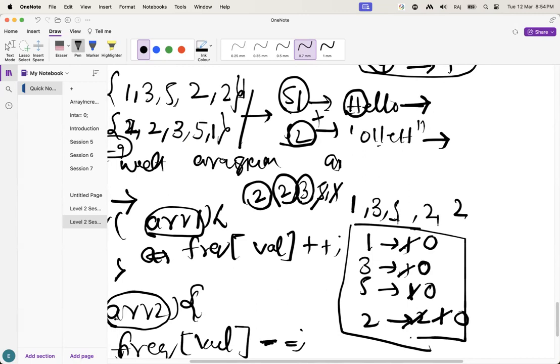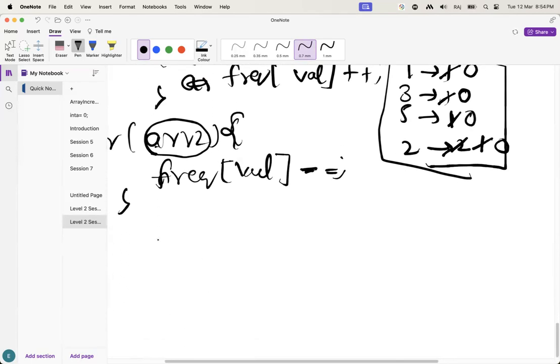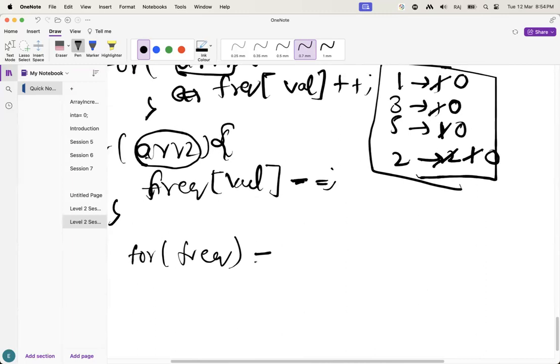After that, what do we have to do? We have to iterate through the frequency array and check whether every element is equal to 0. Why?